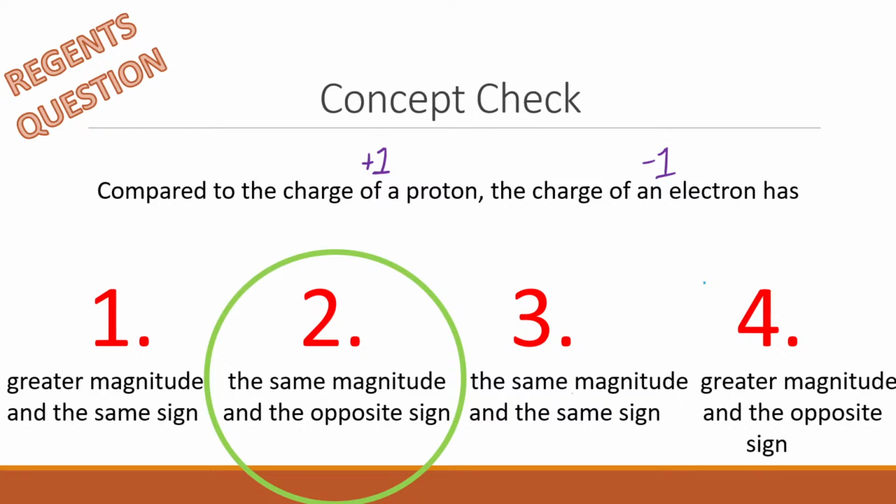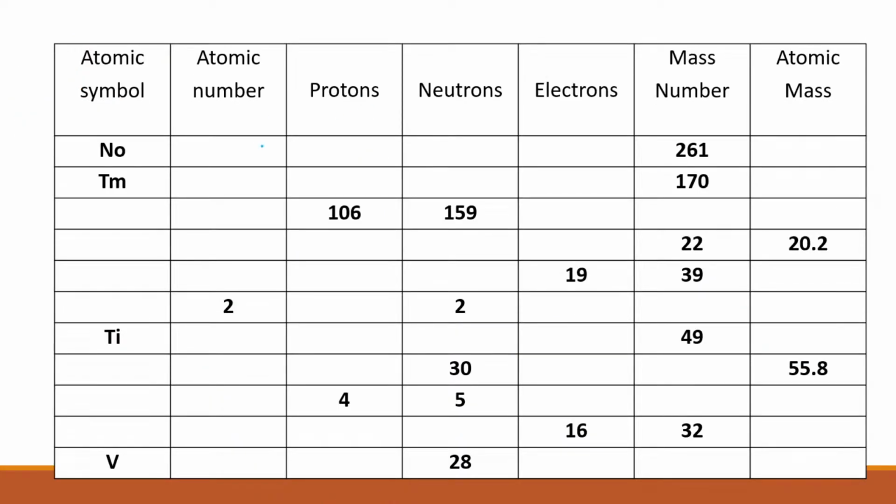But I also wanted to look at some of these free response type questions. Using the information that we talked about, you should be able to fill in every missing number in each row. I recommend that you work one row at a time. Fill in the first row, and then move downward to the second, then move downward to the third. And keep in mind those relationships that we talked about: the relationship between atomic symbol and atomic number, the relationship between atomic number and number of protons, and the relationship between protons, neutrons, electrons, and mass number. Atomic mass, I will tell you, is taken directly off the periodic table for each of these things.